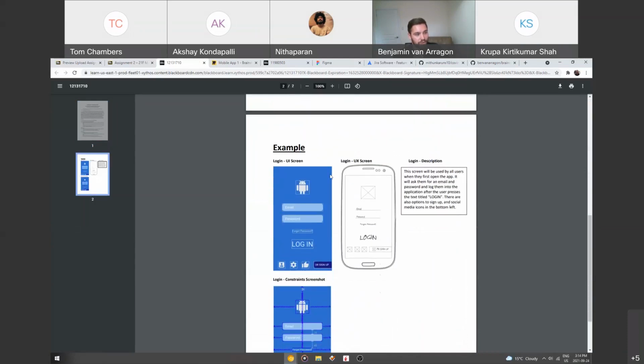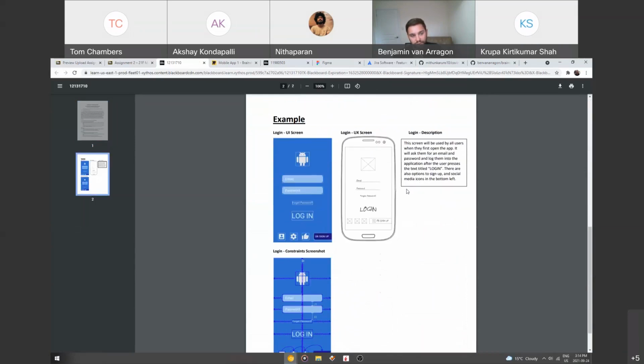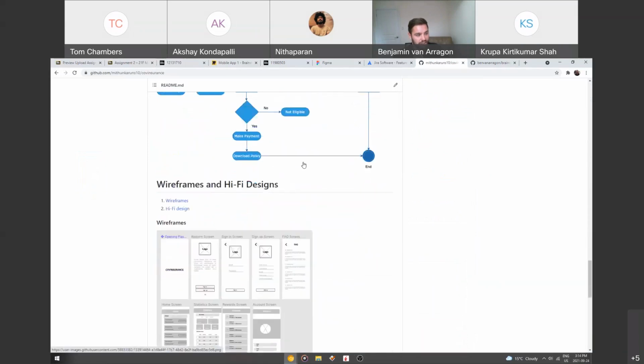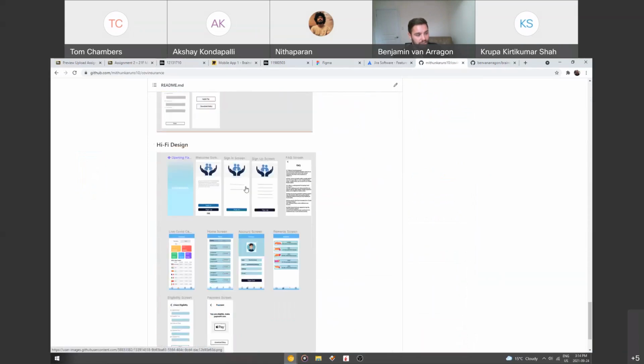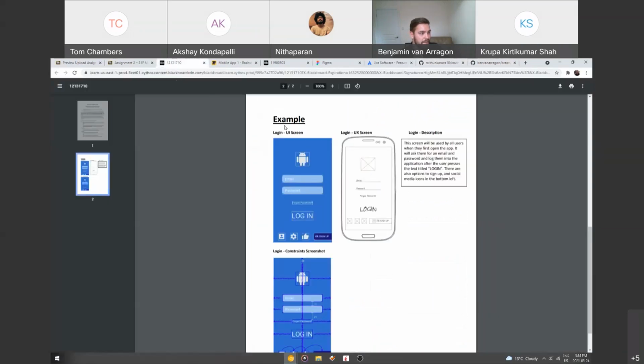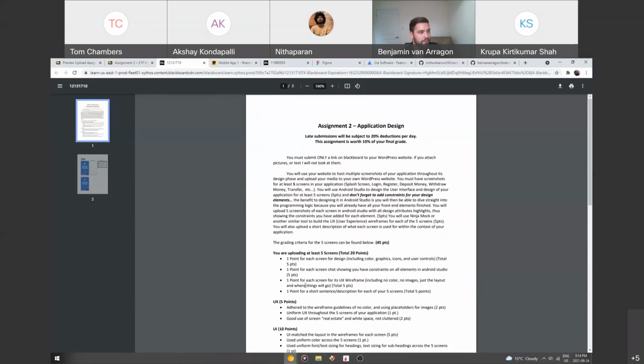You're going to be making your UX and UIs for your documents, and then you're going to be appending it onto your GitHub. So at the end of it, you're going to have your wireframes and your designs appended onto it, okay? But we'll talk about that more in detail later after we talk about what wireframes are and all of that good stuff.